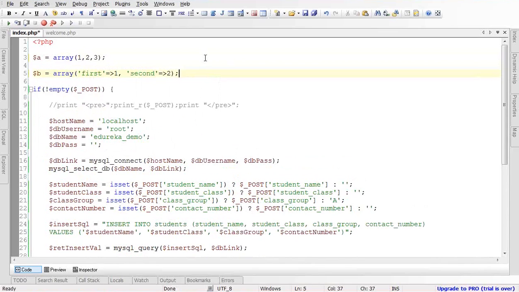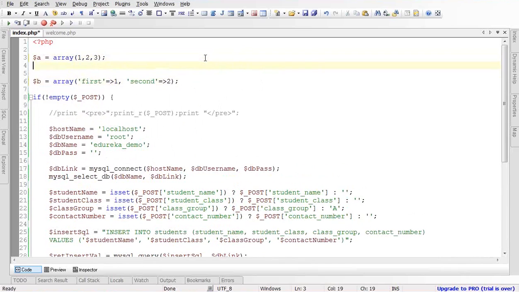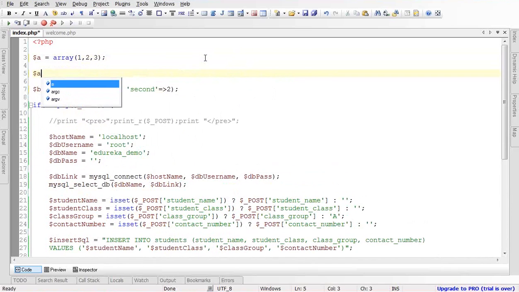So numeric array is having subscript 0, 1 and 2. Indexes means 1 will be at 0th index, 2 will be at first index, 3 will be at second index. But we can have index as string as well rather than numeric. So here is the index of first value, here is an index of second value. In this case, if I have to access 2, I will do $A[1]. So it will return me 2.